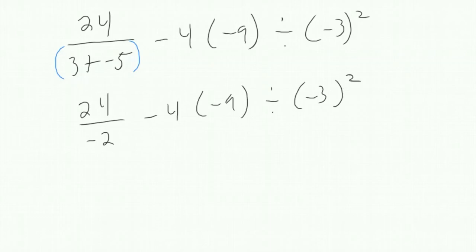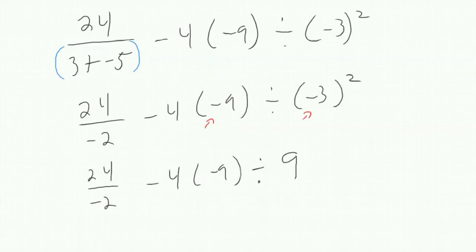Now be careful, these parentheses here are just telling me to multiply. These parentheses here are just telling me that it is all to the same exponent. So they're not really considered grouping. So my second step is to get rid of this exponent. Again, I'm doing this one step at a time. You don't have to. I'm doing it so we can see the steps. So divide by -3 squared, and since the negative is in parentheses, we do include it, which gives this to be 9.